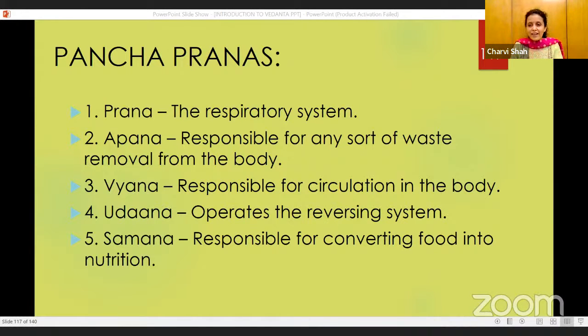So I chant this before consuming any food, making the whole process of consuming food into a yagna. So it becomes such a beautiful practice, right? The whole practice of eating food becomes like a yagna, because we are offering food to the yagna, which is in the form of these physiological systems, the fire that we have inside our body, because of which alone the energy generation is possible.